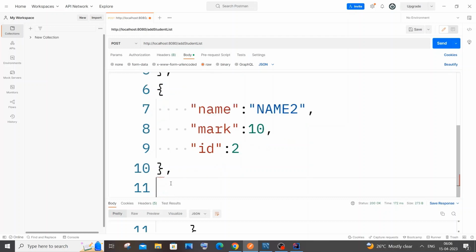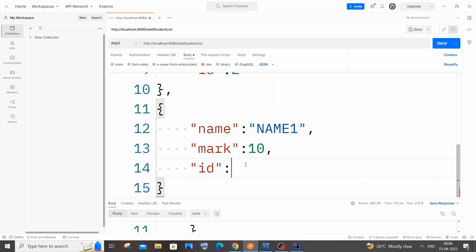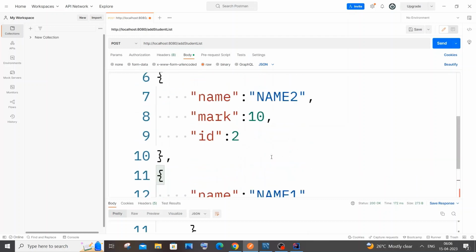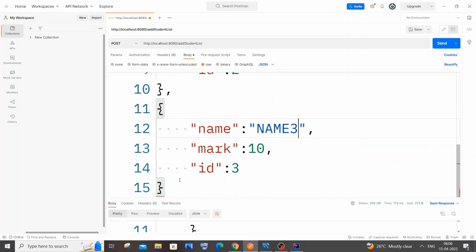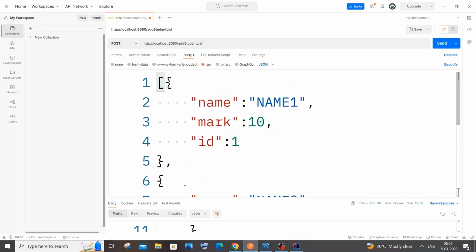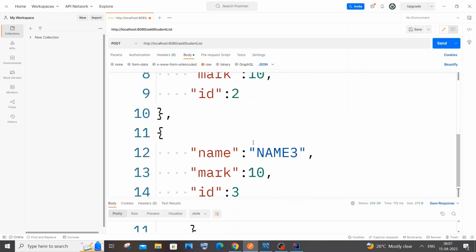Again put a comma and paste it, and change the ID to 3. If you have an auto generated ID, you can try that, but I'll just put 3. This is fine, and at the end you need to close it with another square bracket. You open and close with square brackets, exactly the same way you do for a list. You have a list, you have square brackets, within that you have elements, and each element is separated by a comma. We are following the exact same thing here for our data.